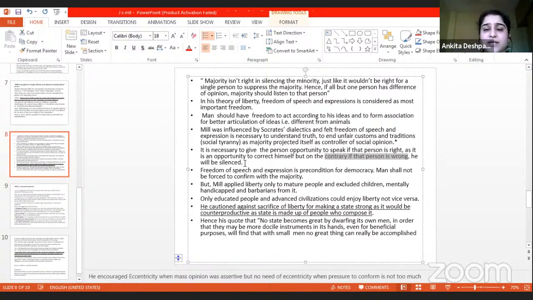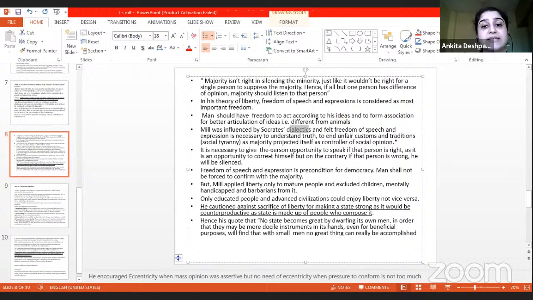So the basic concept is that freedom of speech and expression should be given to everybody. You should not be obedient to something just because the majority follow it. Discuss. Each one of us has a right to freedom of speech and expression. You should express yourself, whatever you're thinking, whatever your belief system. Have an open conversation, have dialectics, debate, discuss. So what will happen when you debate and discuss? If you are right, it will be proven in front of everybody that your opinion is right. If you are wrong, you will yourself realize in front of everybody that you are wrong, and it gives you an opportunity to change your opinion.